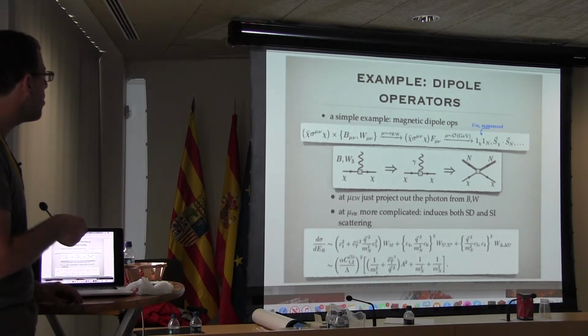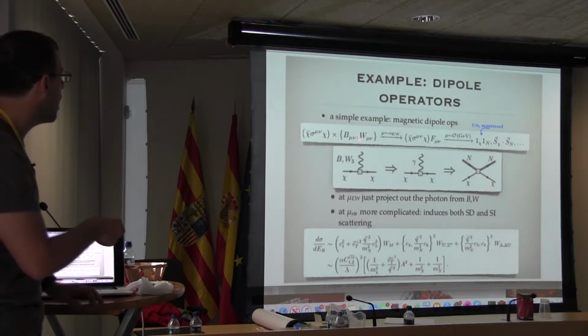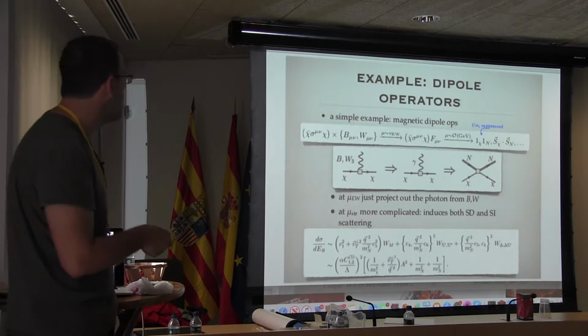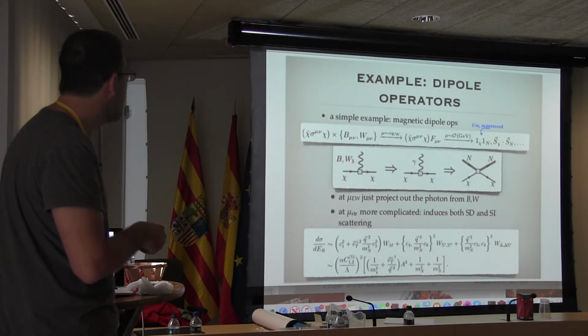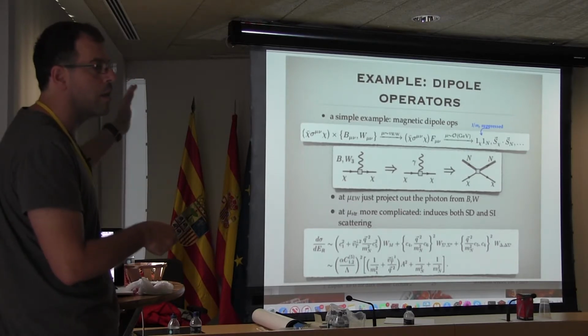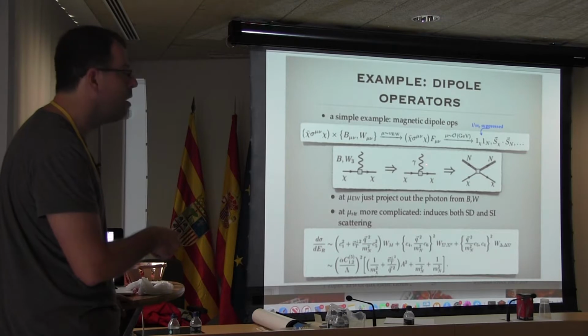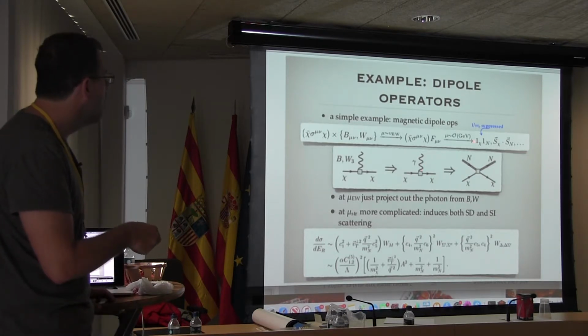The magnetic dipole above the electroweak scale looks like 2 operators. It's either coupled to the hypercharge or you couple to the W. And then what happens at the electroweak scale is very easy. You just project out the direction of B and W3, that is the photon. The Z gets thrown out, so it's integrated out, and I only keep the photon. So one combination survives. And then you go down and you populate this set of 4 operators.